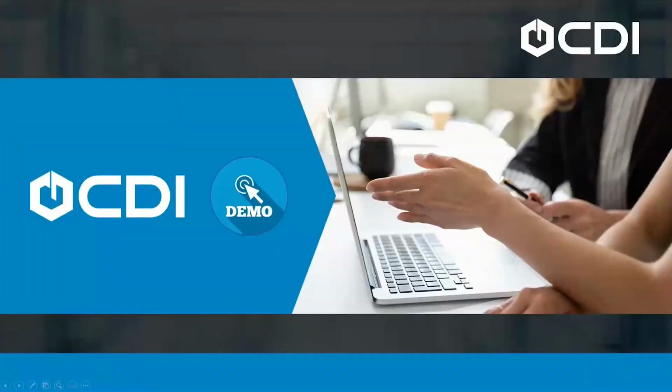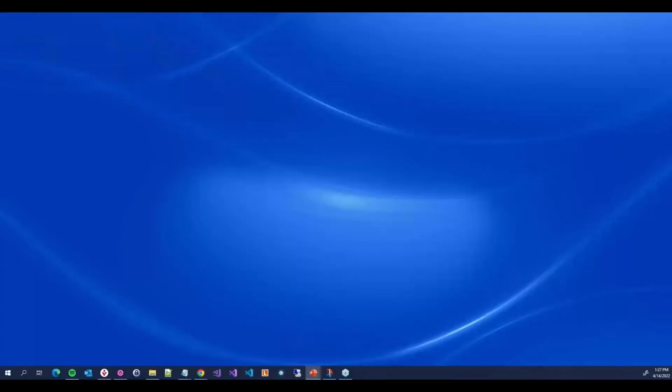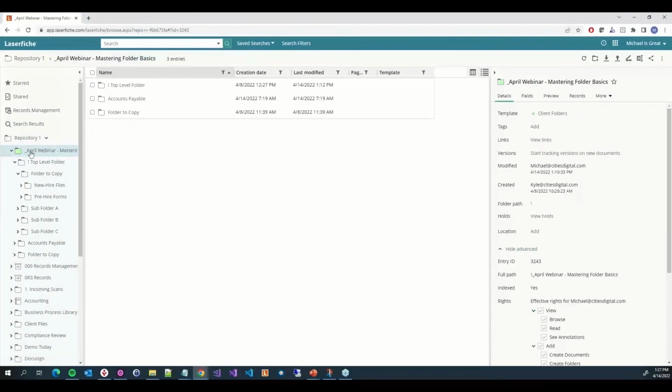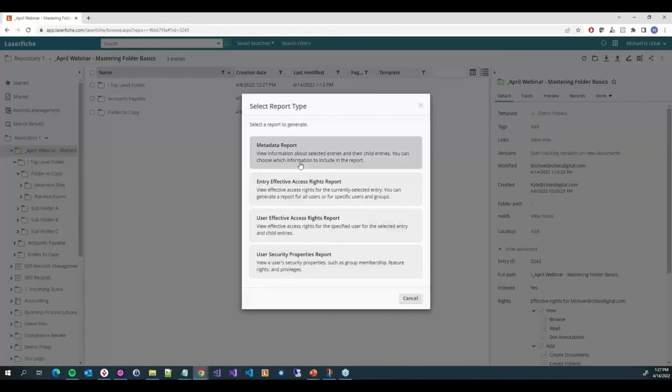So we'll go back to our demo and take a look at a couple of these reports here. So if we select our April webinar folder, under our More Actions menu, we can generate a report. We're going to generate our entry effective access rights report.